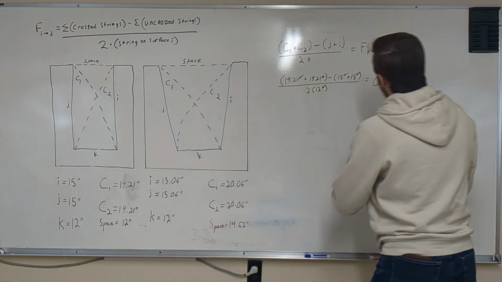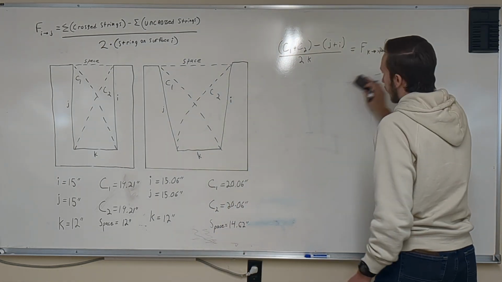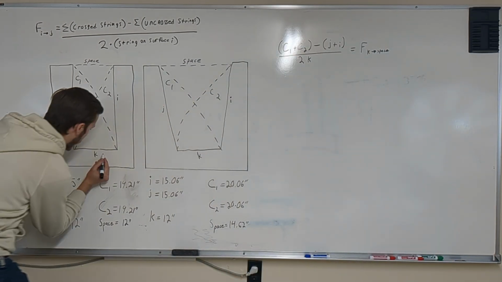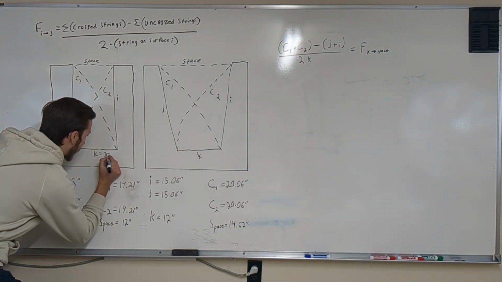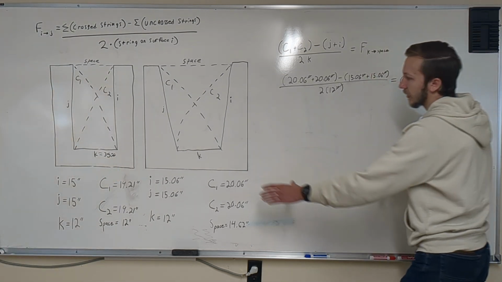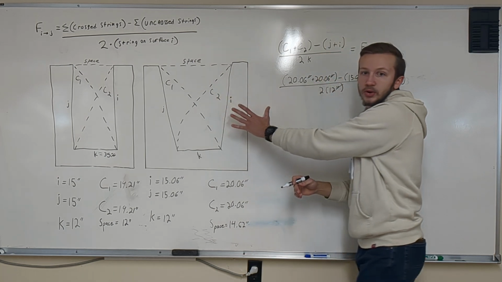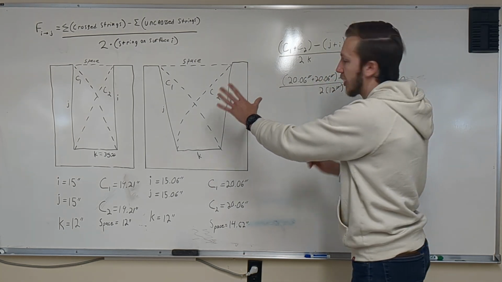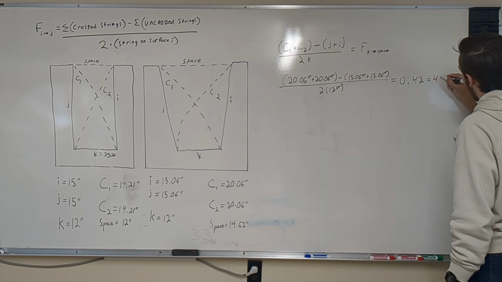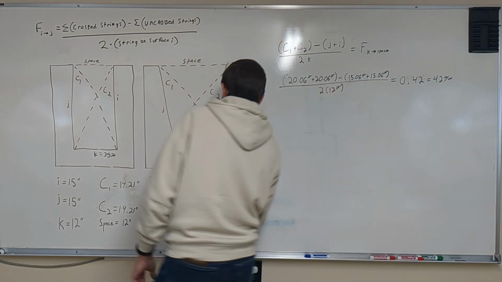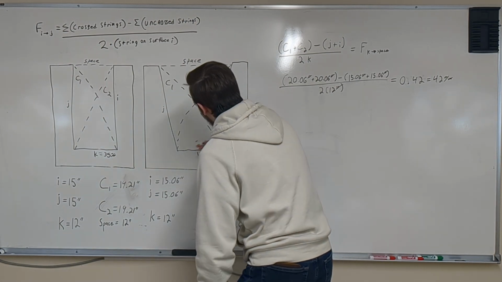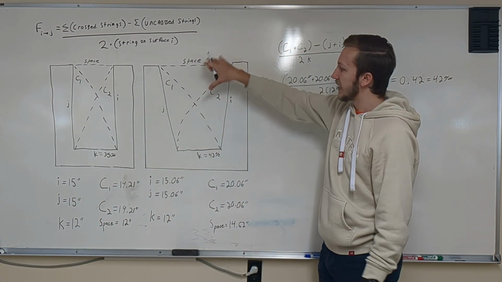Now let's do the same calculation, but this time let's do it for the angled wall street canyon. I'm also going to make a little note right here. We're going to put 35%. And when you do the math, you get that the view factor from K to space of the angled wall street canyon is 0.42 or 42%. So 42% of K's field of view for the angled wall street canyon is space.